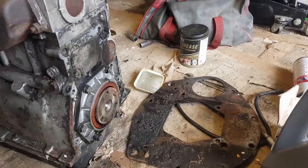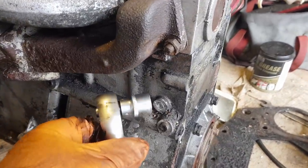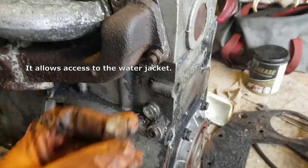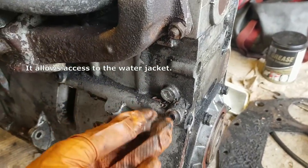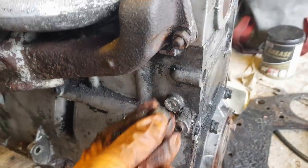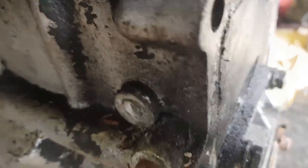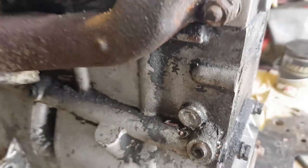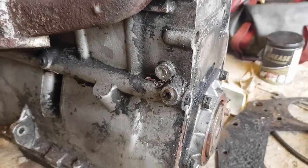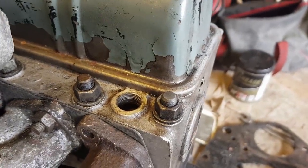Well, the back plate is off as planned. And that bolt has just snapped off. That wasn't planned at all. So that's a bit of a bugger. I guess we won't be finding out what the state of the water jacket is in there. Oh dear. I think I'm just going to stick to my original plan, which is basically to pour Coca-Cola in there until the engine's full.